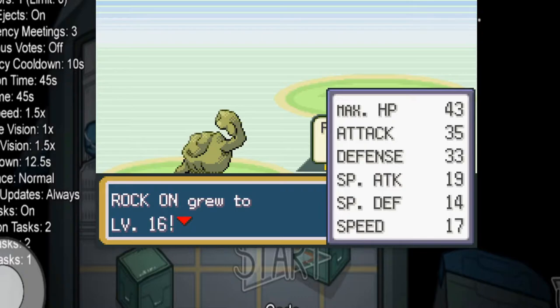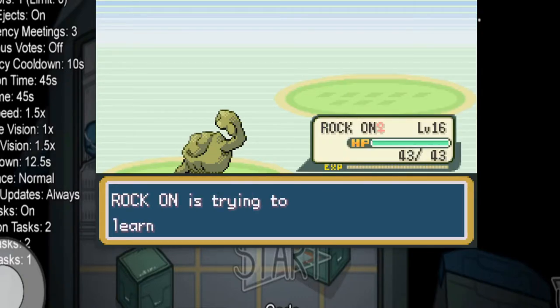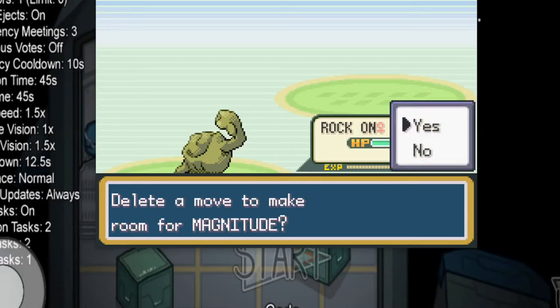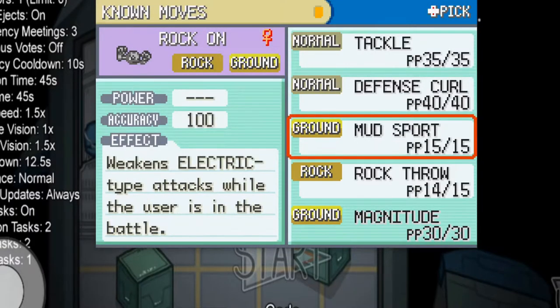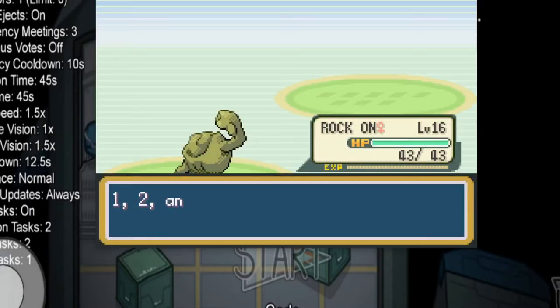Oh man, look at that HP. Destroying with that HP. Rockon is trying to learn magnitude. But Rockon can't learn more than 4 moves. Delete a move to make room for magnitude? Yes. I believe last time we discussed, it has nothing except for weakens electric type attacks. That's okay. You know what? Let's see what magnitude does instead. 3, 2, 1, and poof! Rockon forgot mud sport. And Rockon learned magnitude.